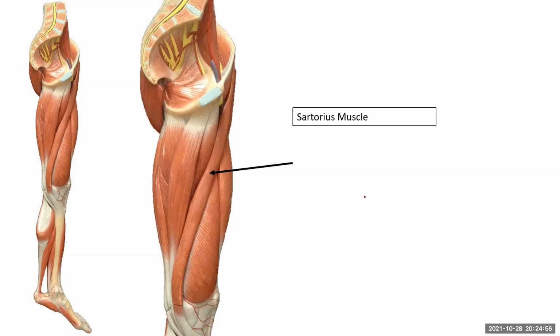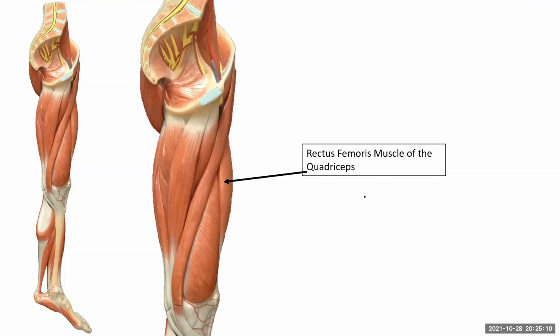That's where your iliac crest, the top of your hip bone, comes all the way to the front, the anterior portion of your pelvis. And then sartorius is going to attach onto the medial, inside, of your knee. That's sartorius for you. All right, let's get into the muscles of the anterior portion of the thigh.